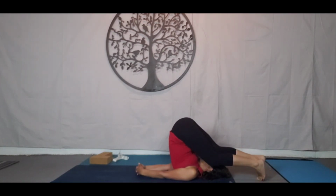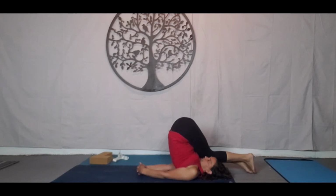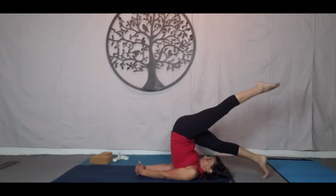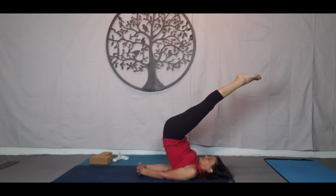Maybe bring the knees over to one side, touch the shoulder or the earth. Exhale, bring the feet back up. Walk the knees over towards the other side, again to the shoulder or tap the earth. And back up. Slowly with control, take one leg up, then the other. Bring the legs back down to plow.